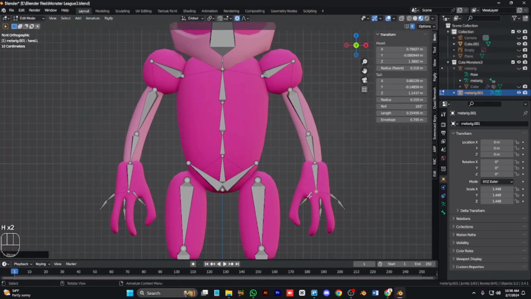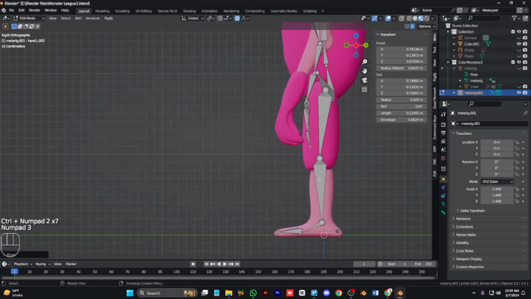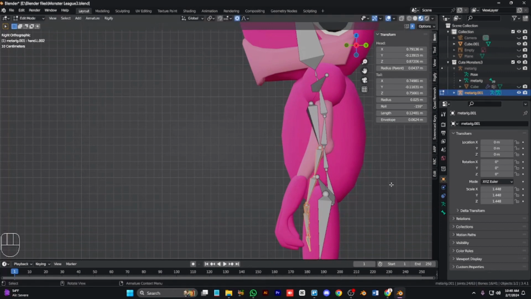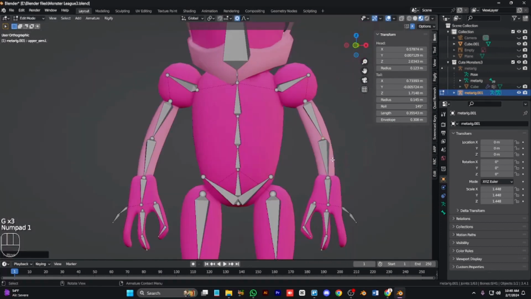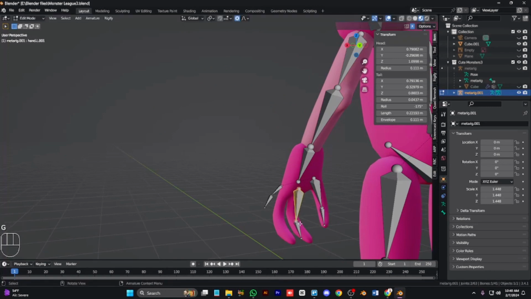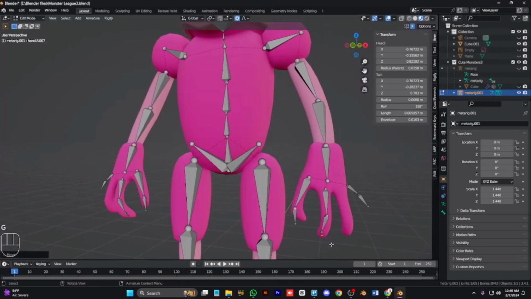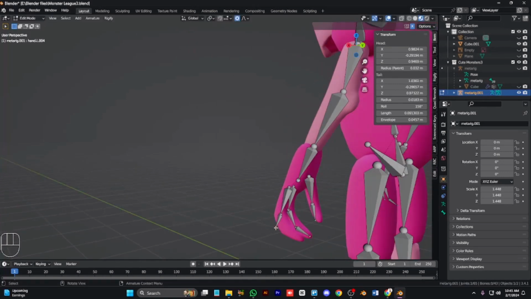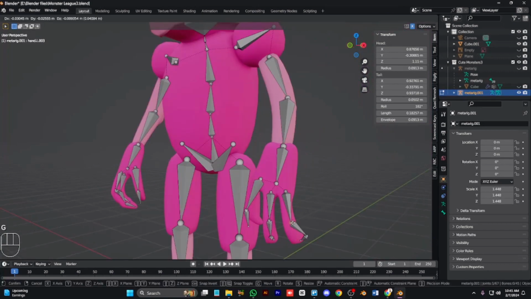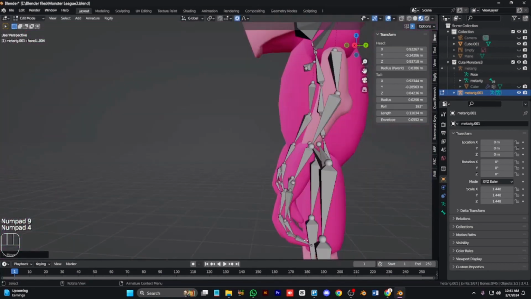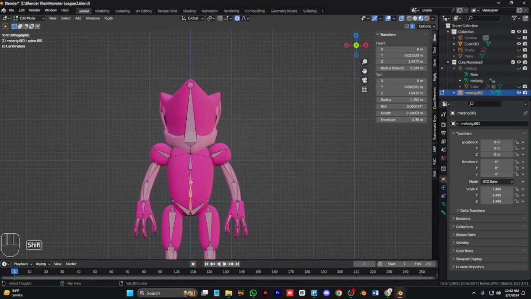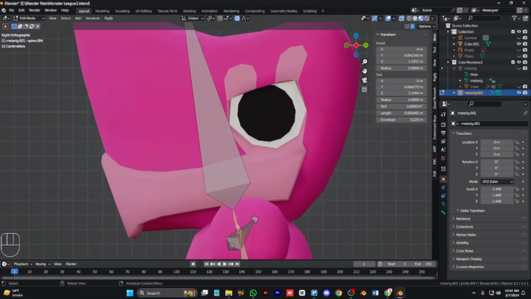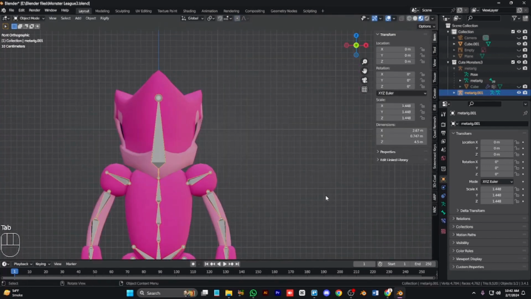Now set the bones according to the shape of this character monster and set the bones for the fingers. Set them correctly from all sides. Look from every angle for the result. Now extrude it one more time. That's this. Now move it and extrude it. Just like this. Now set every bone to the armature and then parent it.